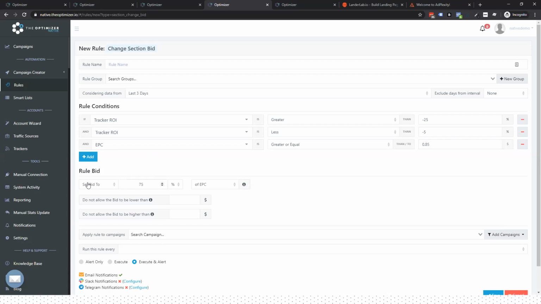So here we will tell the system to adjust the bid based on the actual EPC.